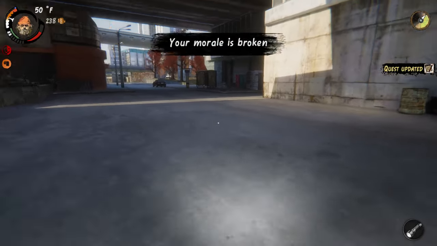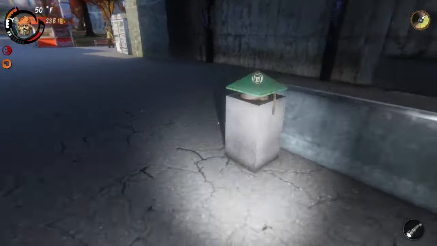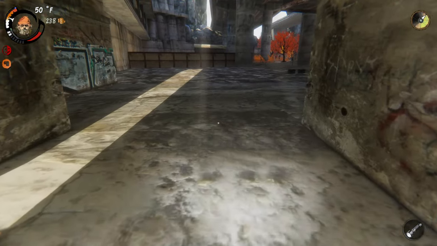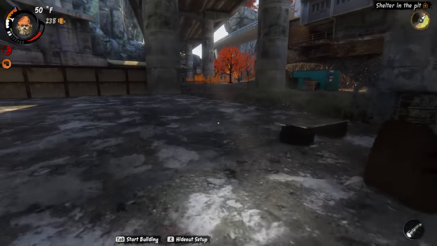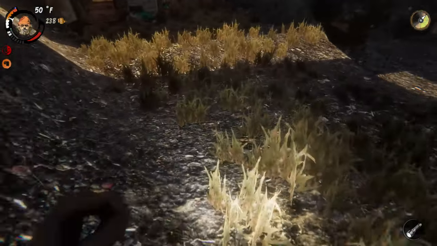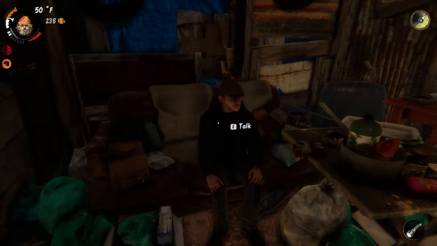Alright, let's stop dilly-dallying. Okay, morale's broken. Let's go talk to Meisner. And he'll give us the ability to craft a rolled-up cigarette, which you can then sell or use to help build your morale. It's good all around. Also, I think that he will give you some alcohol when you do this too.